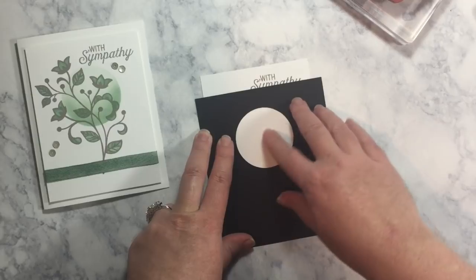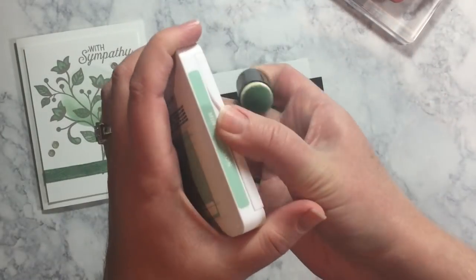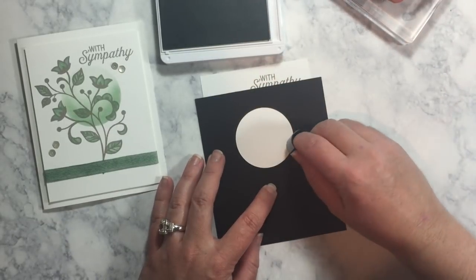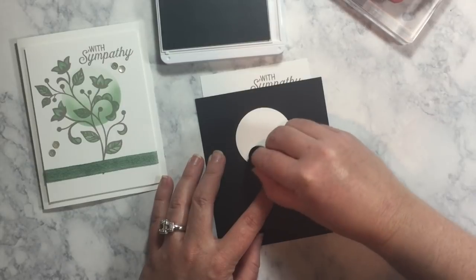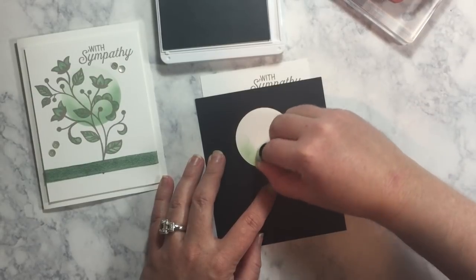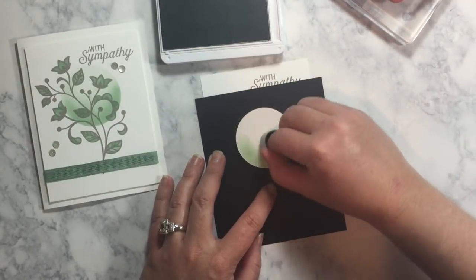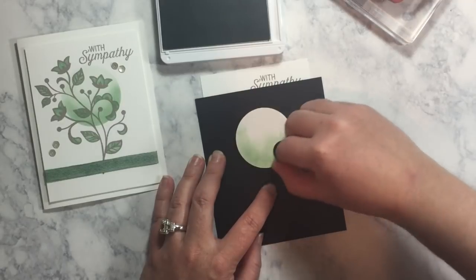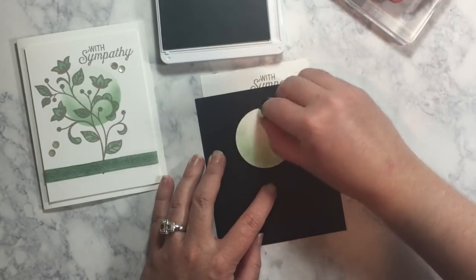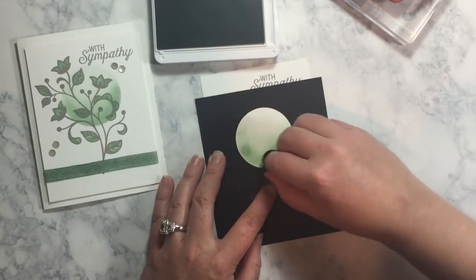right over our card mat, and we're going to take a sponge dauber and our Mint Macaron ink, and we're going to lightly daub in circular motions. And I'm starting at the base of this circle, being careful to make sure I hold that template down so it doesn't move. You could use washi tape or some temporary adhesive if you'd like, but I find that just by holding it down, it does a pretty good job for me. So I do want to make sure that I get enough color all over the circle, but I want to make sure that the bottom is darker than the rest.